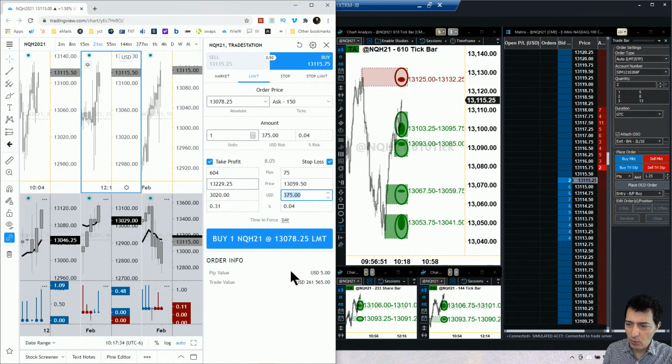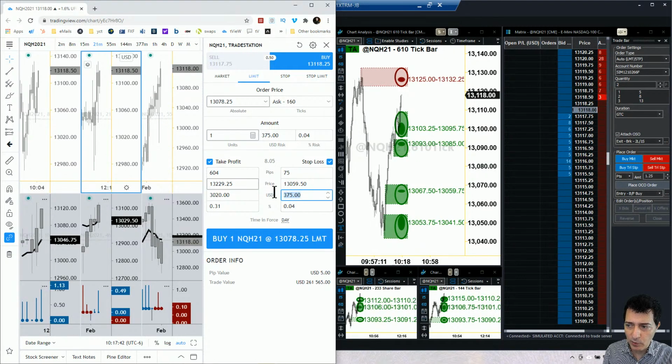Okay, so what do we have here? Well, we have a trade. Again, as I said, the UFO is quite large. And because the UFO is quite large, this trade carries a risk per contract of $375 in exchange for $3,000. So it's an 8-to-1. So again, nothing wrong with that.